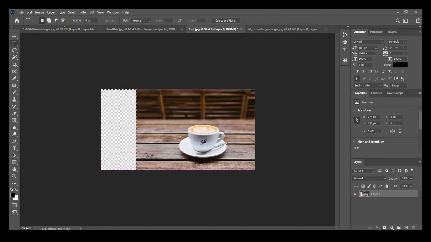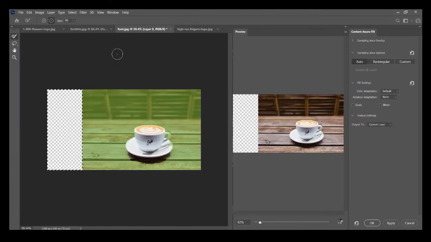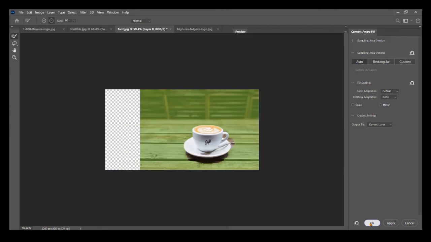I want to fill this in, go to Edit, Content Aware Fill. We learned this in the other video. And this has got a much better dialogue. You can see that when we're in auto, it knows that I don't want to take this and add it in. This looks a lot better than the one that just happened. This is just a stronger AI. You can minus anything that it might be picking up and adding into that. This looks a lot better. So I'm going to go ahead and hit OK.